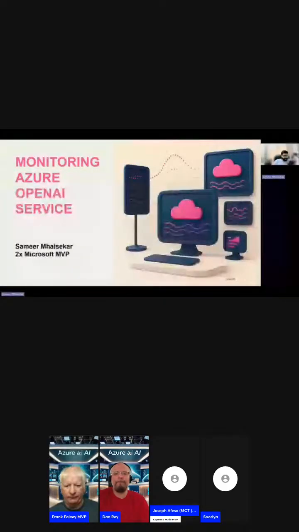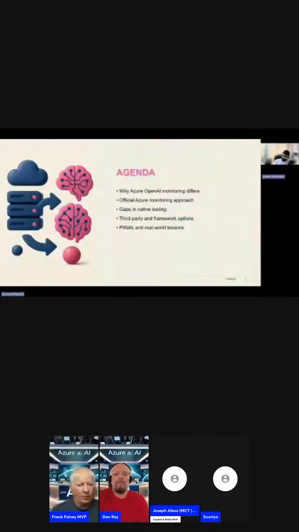So today we are going to talk a little bit about monitoring Azure OpenAI service. Now this is going to be a quick introduction, not to how to do it, because I think in a lot of YouTube videos or in sessions in conferences you may have already seen in the portal where to go, what to click, and how to configure things. But here I'm just going to tell you some of the things that I've learned over time from my experience or watching other people do it and learning from their experiences. So this is going to be a little bit of, I wouldn't say theory, but a lot of discussions, prep. Let's call it the prep before you actually create or set up some monitoring.